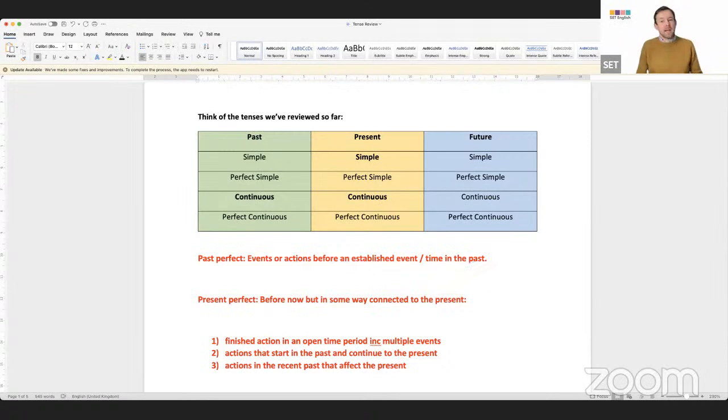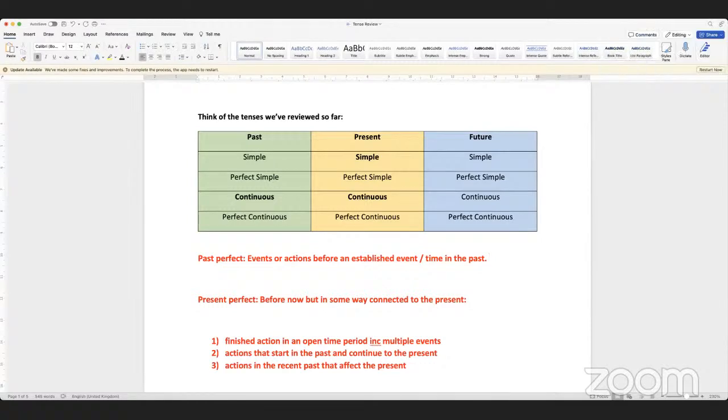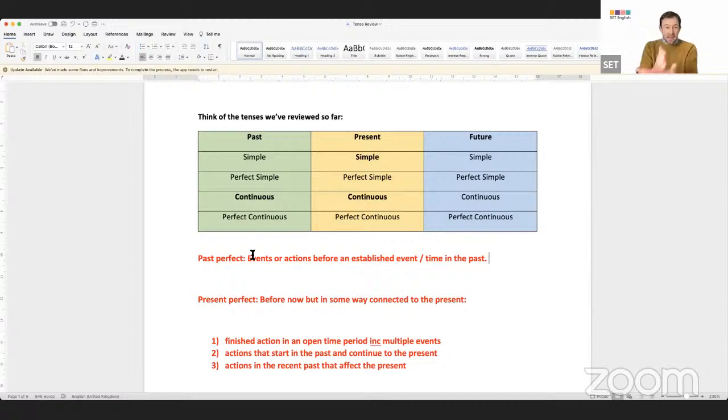I gave an example, didn't I? I met my wife in 1982. I had never been in love before. Okay, so past simple: I met my wife in 1982. I've established the time. I had never been in love. Where is that? Is it before or after meeting my wife? Before, isn't it? But it's only past perfect because I established the past first.